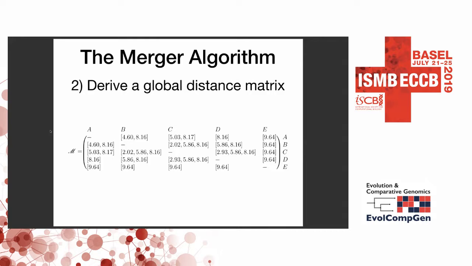In a tree, everything is easier than a network because if you take any 2 taxa in a tree, they have a unique least common ancestor. With a network, you can have multiple common ancestors because of multiple paths. So what you see here is a list of these times. So we have a list of 3 times for C to D. So C and D coalesce at 3 different times based on different trinets. So we first get this network, we get this matrix. This is the second step of the algorithm.